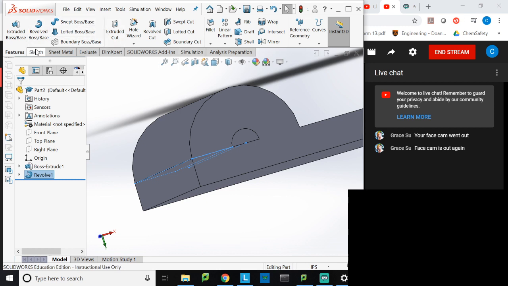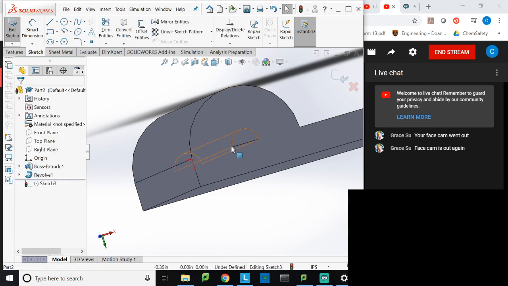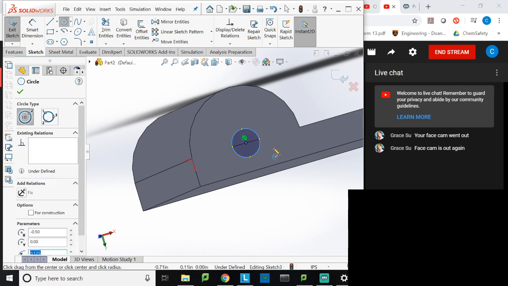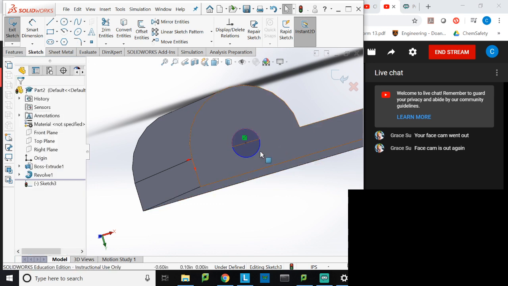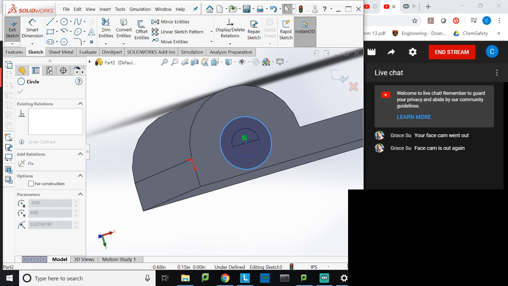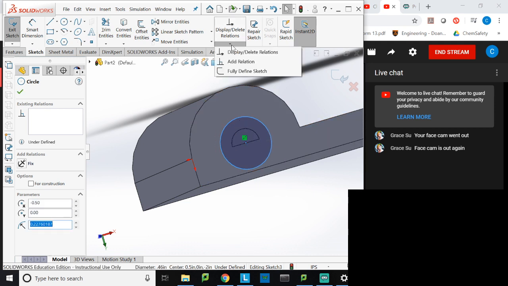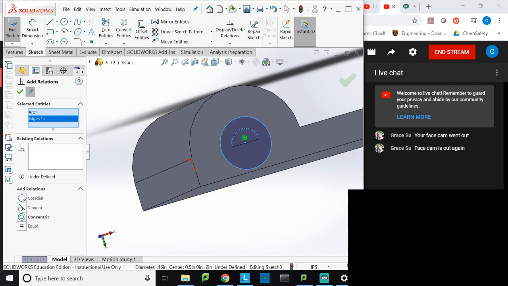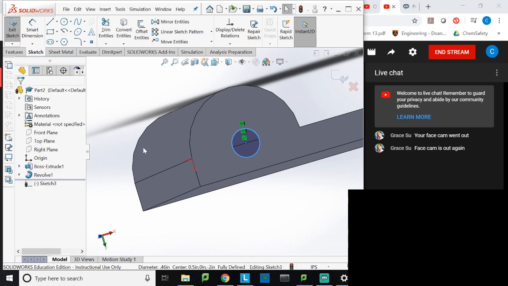But now I have to do a new sketch and get a hole in here and finish the rest of the circle. Okay, I'm going to add relation, and make this arc and this arc be, I think I can say equal. And then hit enter, escape, and now it's fully defined. Okay, so a couple of relations. I don't even need to dimension this circle at all.